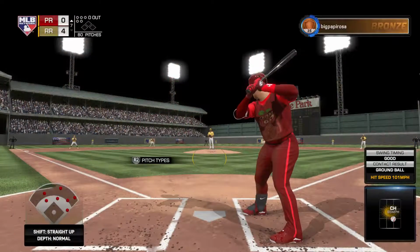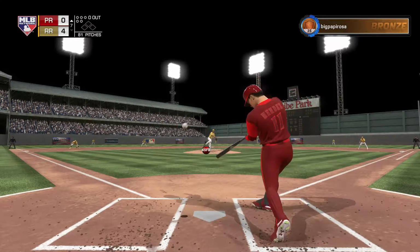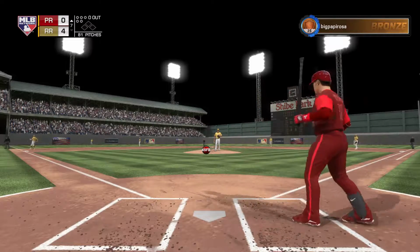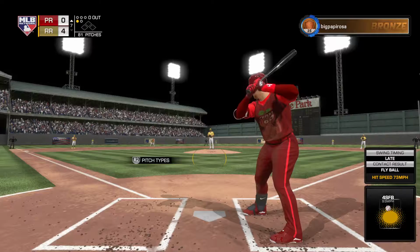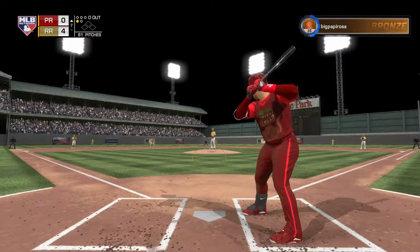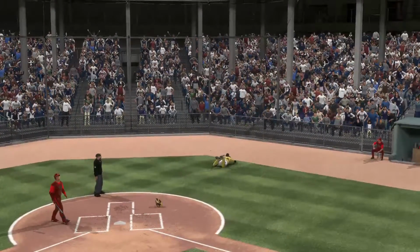Ready for another chance. Jacob Mendez. He comes in 0 for 2 thus far. Jacob Mendez. And this ball's going to find the seats down the left field line. Foul, strike one. Into the windup. Here comes the 0-1. And a foul pop behind the plate. And no one will get this one.